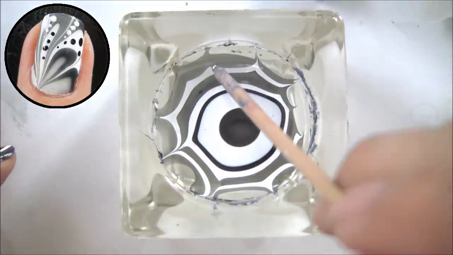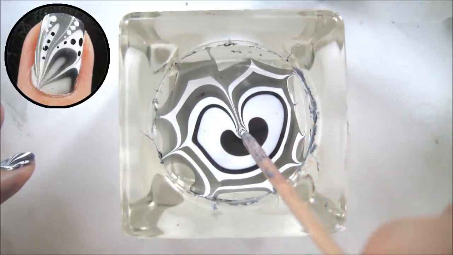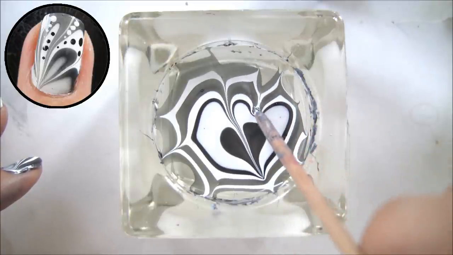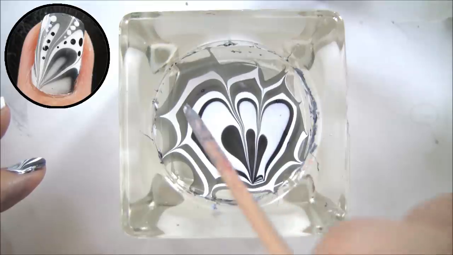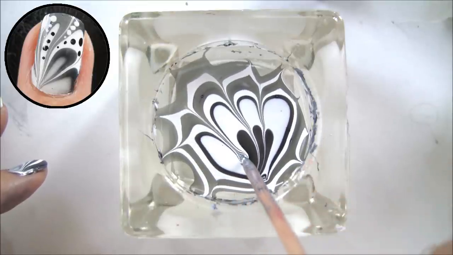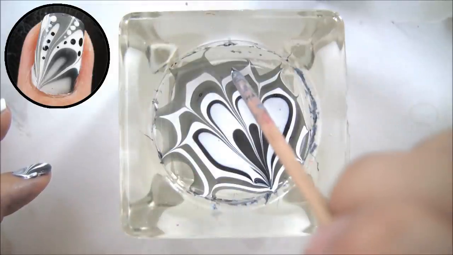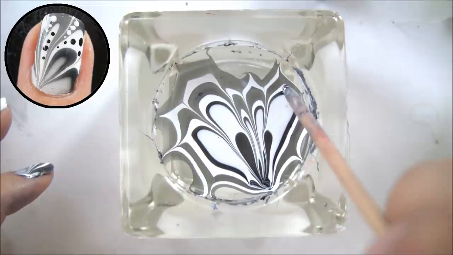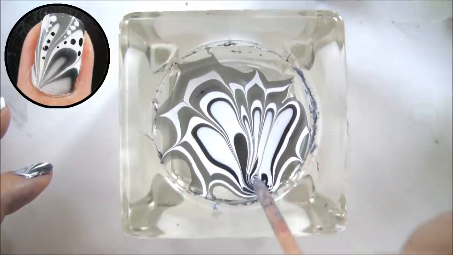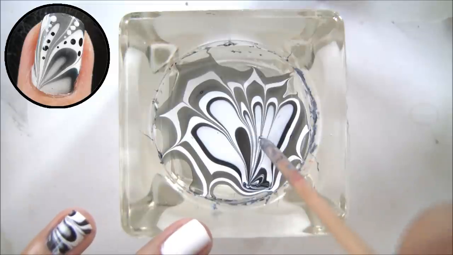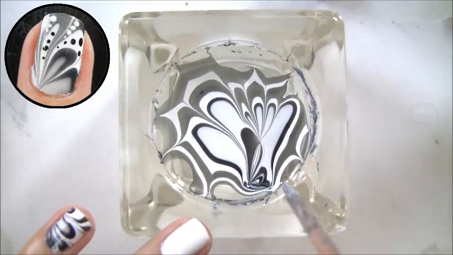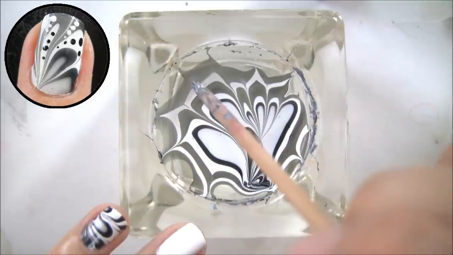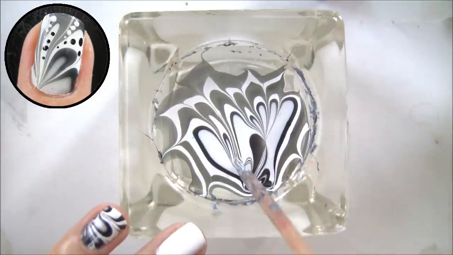Once you have everything set up, use your orange stick and drag three lines across the rings to create four big petal shapes like this. Then drag two more lines in between the first two petals to make them into smaller ones. You can dip the orange stick to combine the petals to make a point. Now that we have done the first design, do the same on the other side to create the second one.